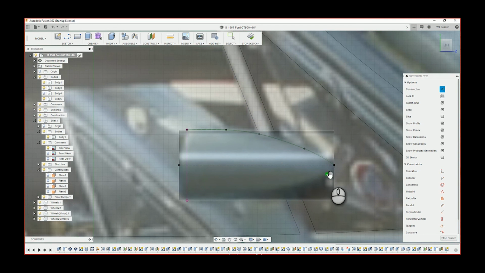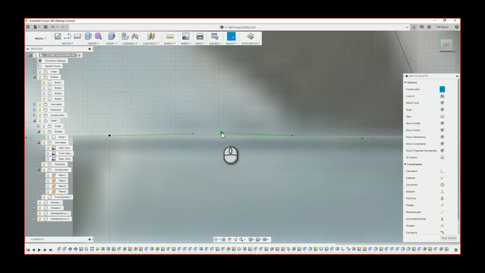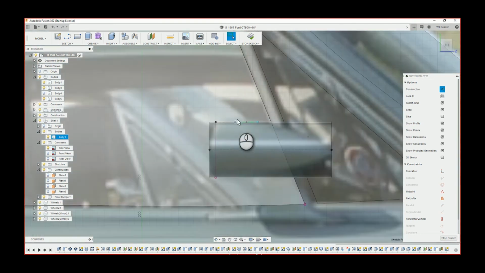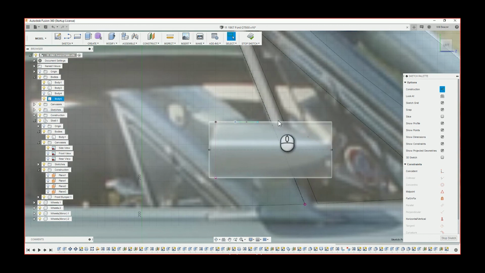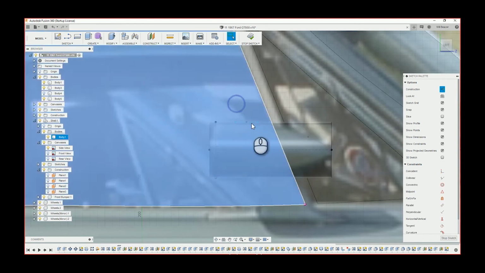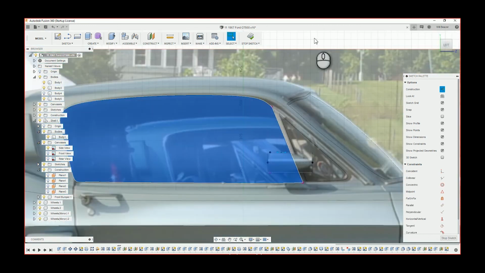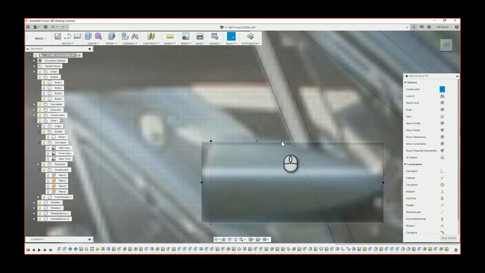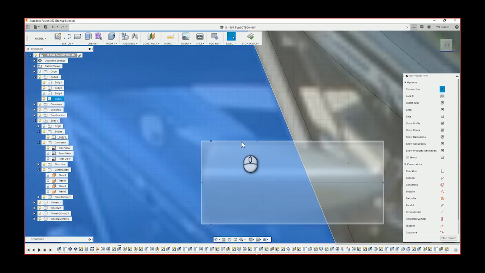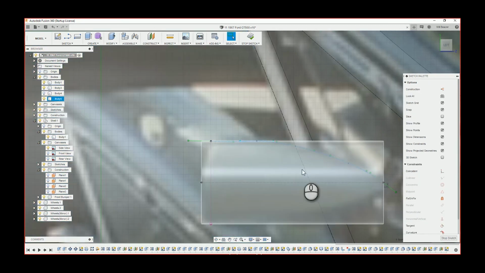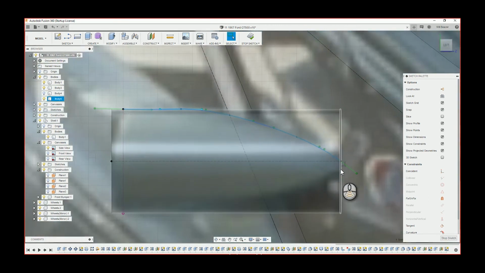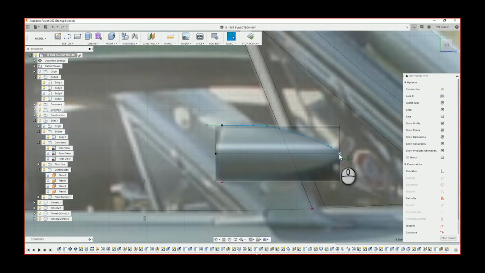And then you want to go back to the construct feature at the top, and then select plane at angle, and then you select that axis that you've just created, and then specify the angle it's at. That would be a much better way of making sure that, say if the cylinder gets moved, it's not going to mess up your geometry. So yeah.